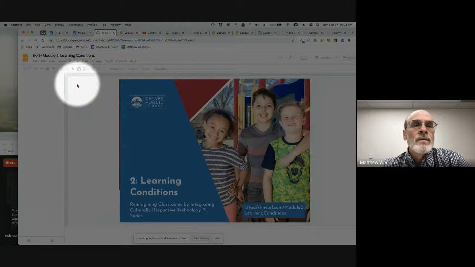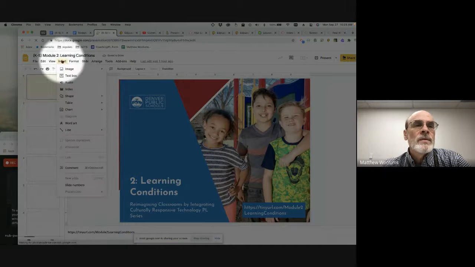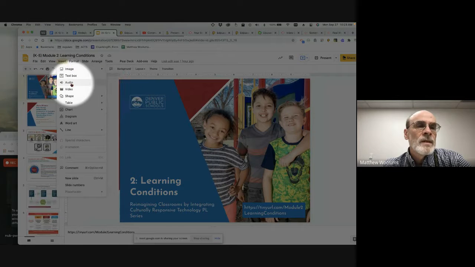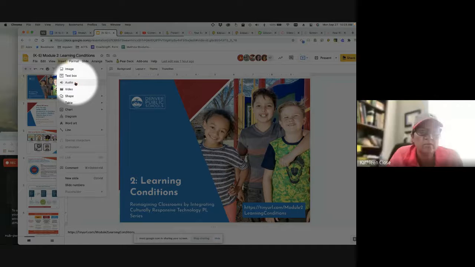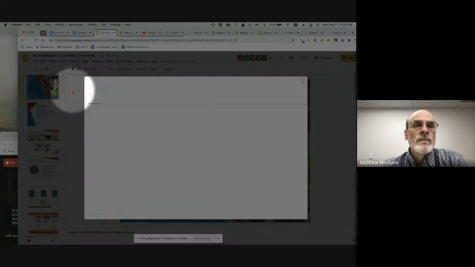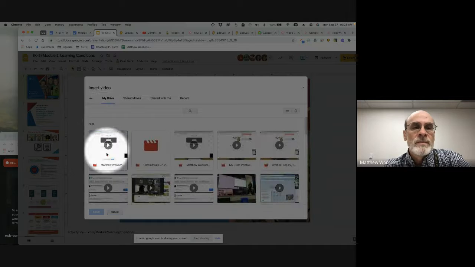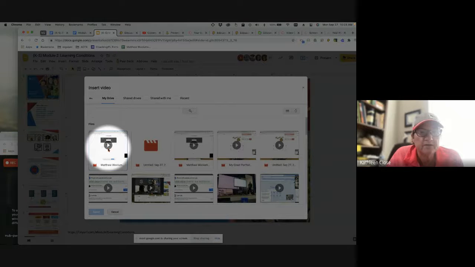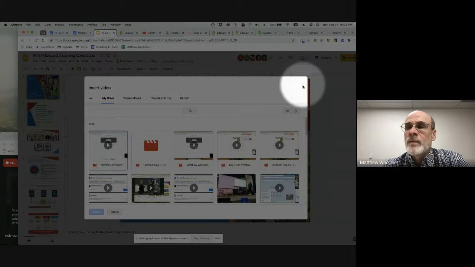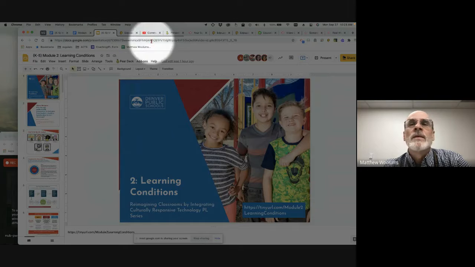Great. So on a slide, you can insert, and you have the option of audio or video. You seeing those drop downs? Great. So if I choose a video that's been saved by Screencastify to my Google Drive is an option to insert a video. So I could insert this directly from my Google Drive. And is there a folder called Screencastify? Yeah. It creates a folder for all of your videos. All right. Good question.